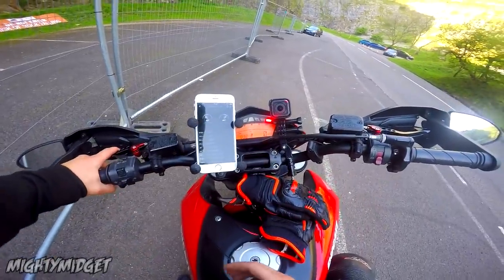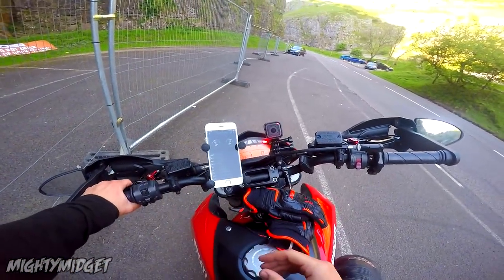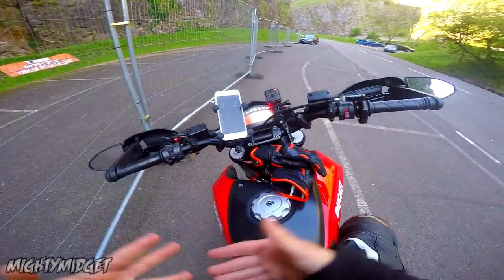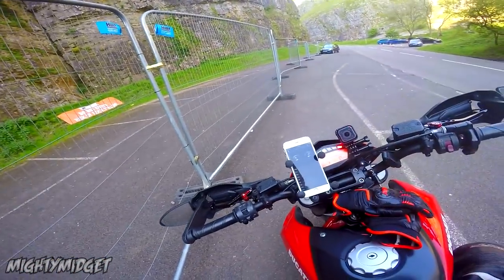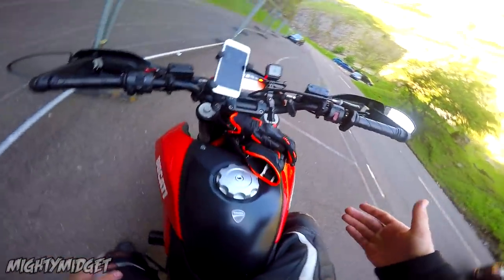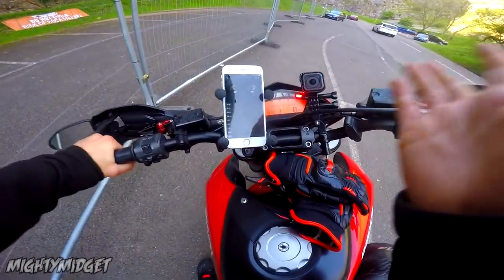So I think that kind of stuff is distracting, but you can have this app running in the background, just lock your phone, and you can check it. Now, I don't know how accurate it is having it in your pocket rather than on your bike, because you can do it for track, and I don't think you can have your phone on your bloody bike on the track, so you have it in your pocket. So I don't know, having it in your left pocket compared to your right pocket, you know, the lean angle, I don't know how it does that, but it might.